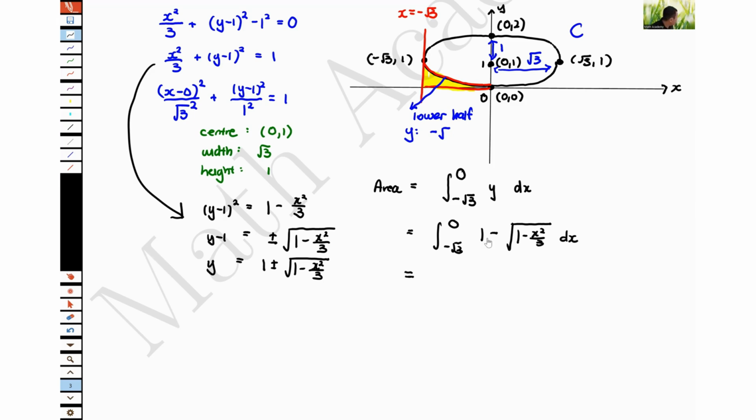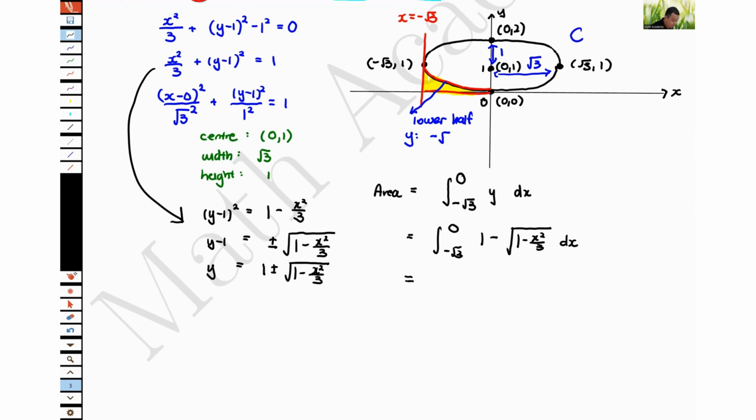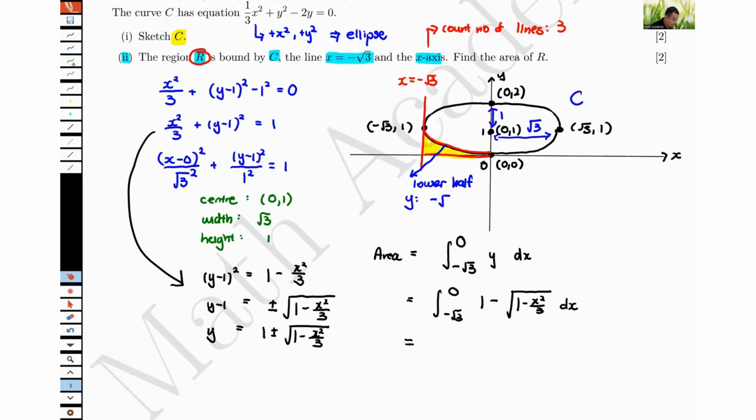How to integrate this term? So look back at the question carefully. Find the area of R. They did not mention exact. And it is very common that they may not want you to get exact values, meaning for this, you use the graphing calculator. Do not try to integrate the term. You may not be able to do so anyway. So just use the GC to evaluate. Because this is area, we then have squared units.